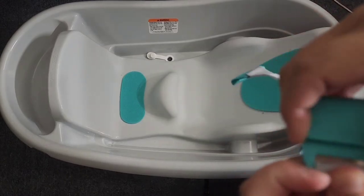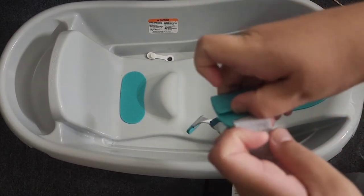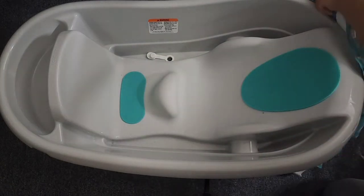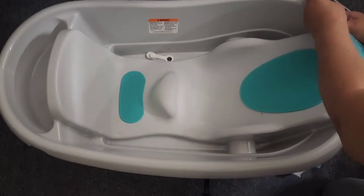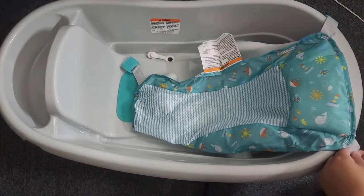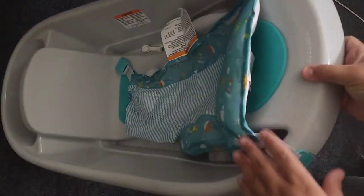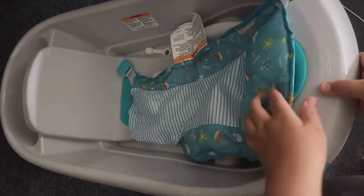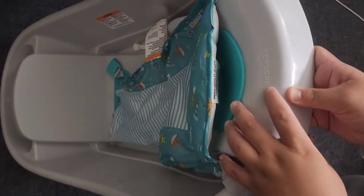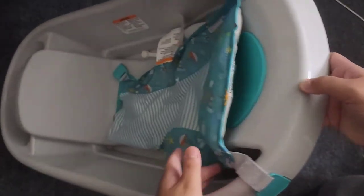As you can see, it's really tight, so you just gotta lift up a little bit as you slide it in. Right over here is the pad for the baby's head — like a pillow — and as you can see it says 'newborn,' so this is where you put the tabs in on this side.